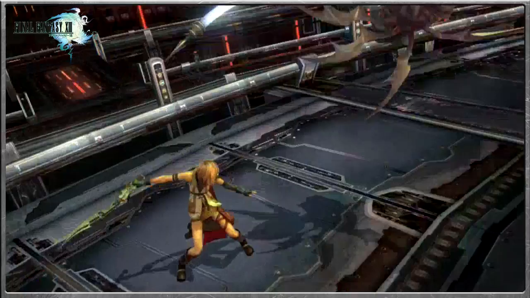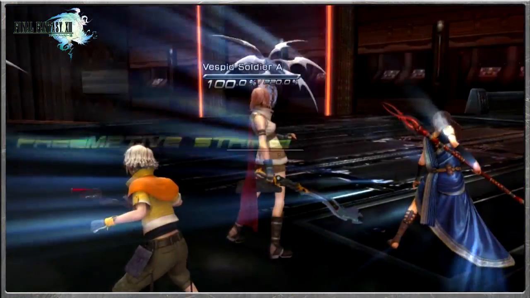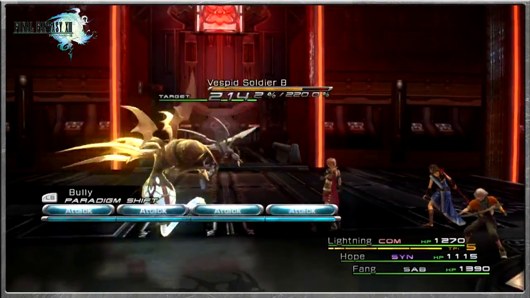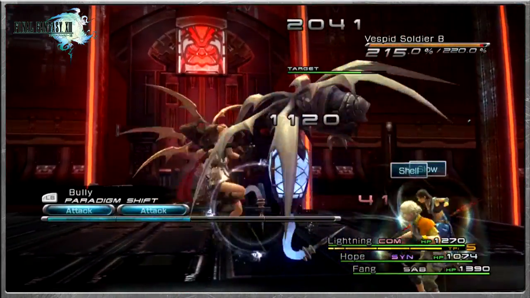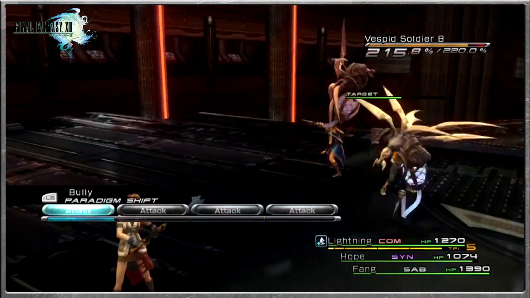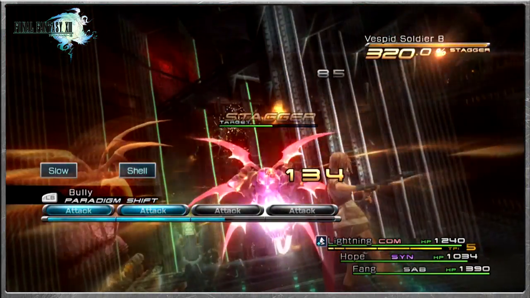These guys go down pretty fast, so I don't mind fighting you. Nothing I can't handle. Especially if we get preemptive. Quick, use Slow. Now, if you use it on that guy, then you're keeping up his chain gauge. That's pretty nice, actually. Keep doing that.